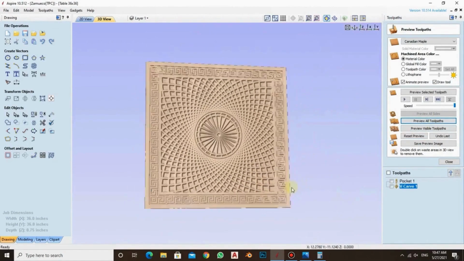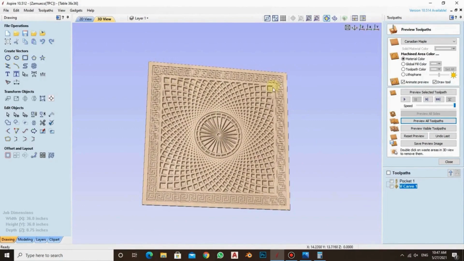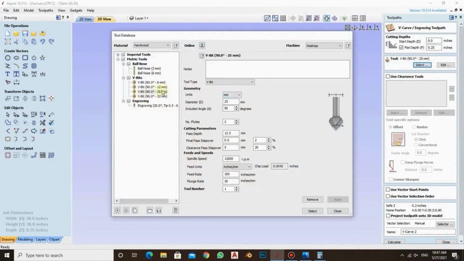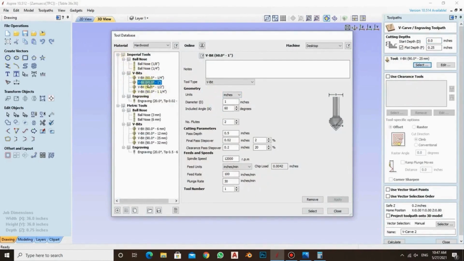So if you want that the bottom doesn't come out flat and the size we've set remains, then what would be the method for that? Then the method for that will be a little different. I'll leave this v-carve here as it is. I'll use a new v-bit tool, and while setting the tool, I'll check here. There's already a 60-degree v-bit installed. We need to increase its degree.